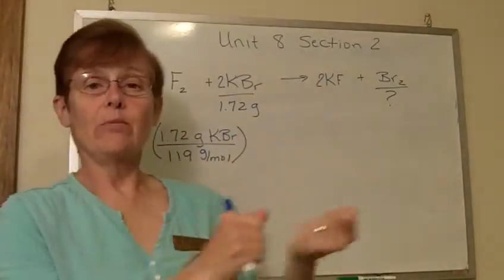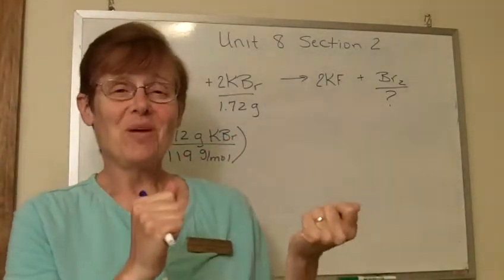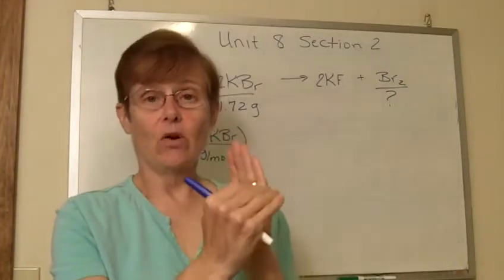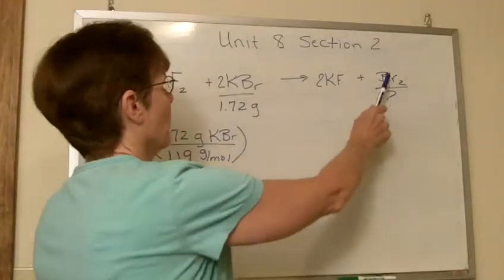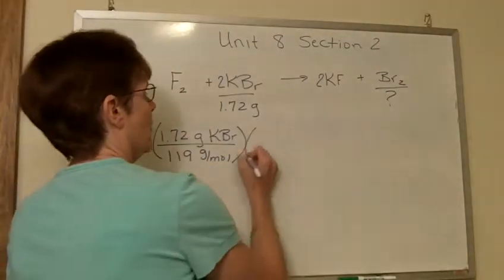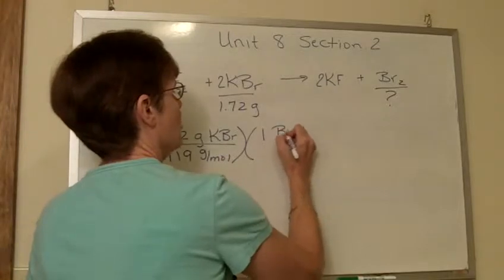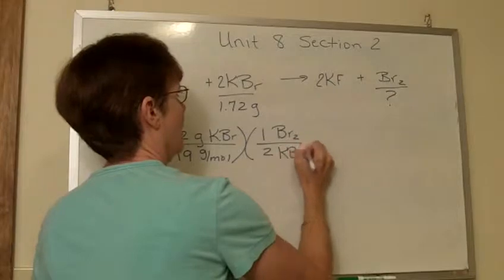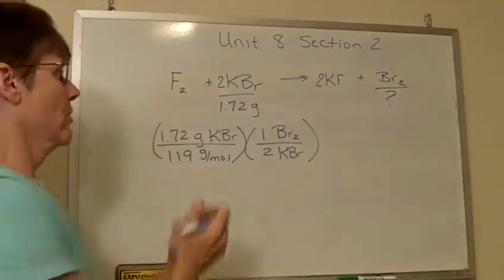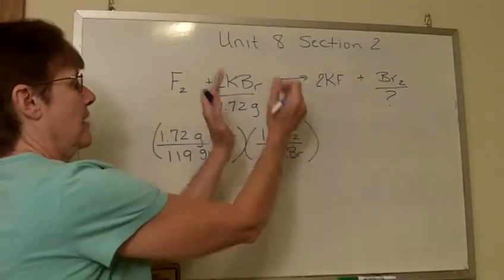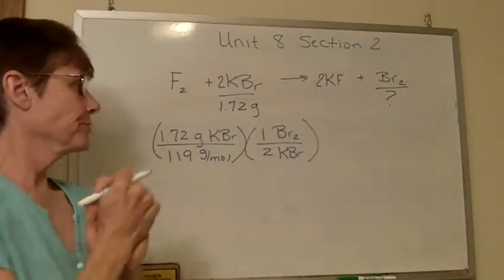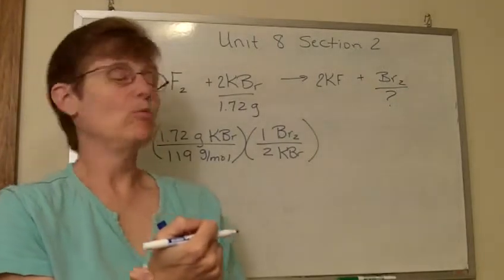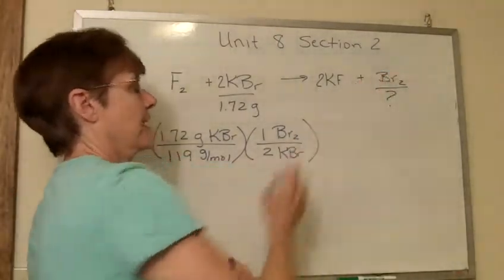Now I remember what I was just doing yesterday. And remember that I can take the moles and multiply it by the ratio of coefficients. So the problem, remember, wanted to know about Br2. So there is 1 Br2 for every 2 KBr. So that's my mole ratio. So this is moles, and this is the mole ratio. And so once I do that operation, I'm going to figure out how many moles of this I can make.